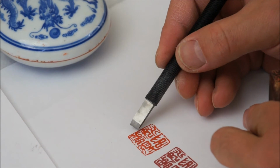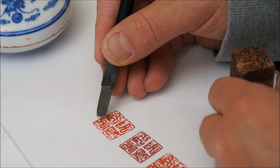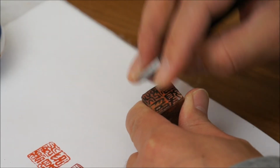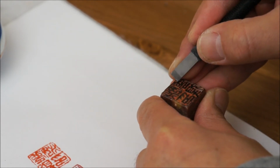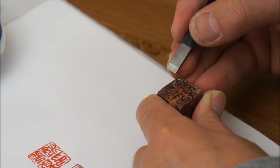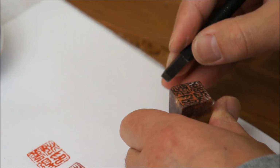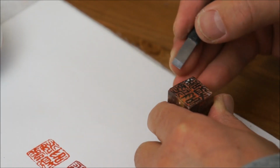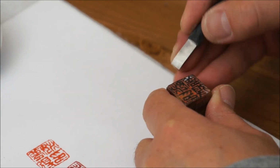Okay, and the last adjustment I'm going to do is the dream. These eyebrows need to be a little bit lifted compared to the design. Space in between. Also, the imprint can be different. Each imprint depends on the pressure, the load of ink, and the padding.